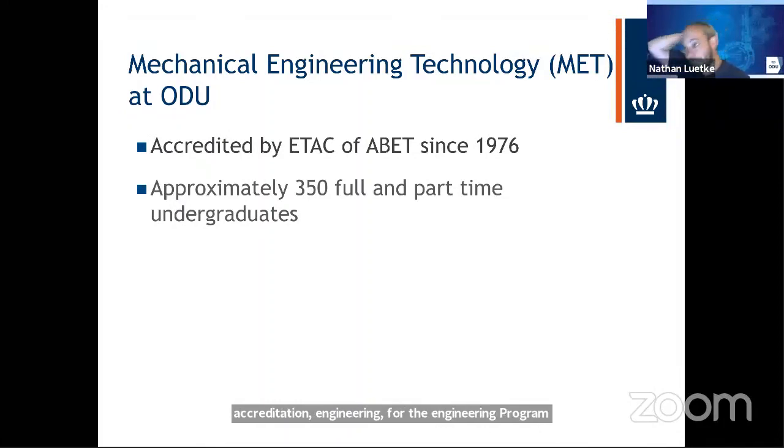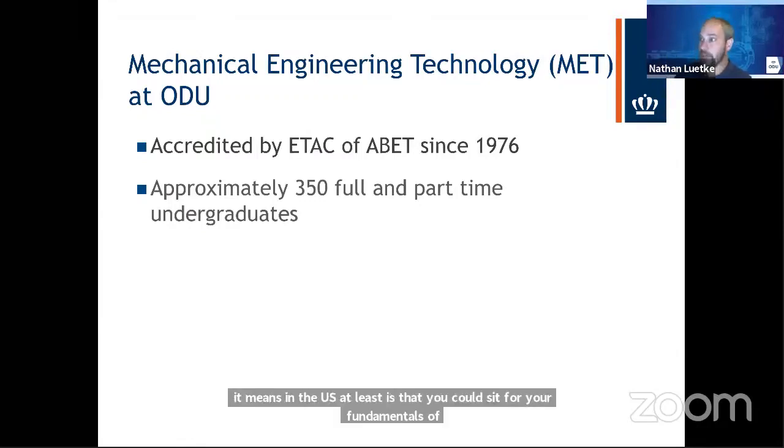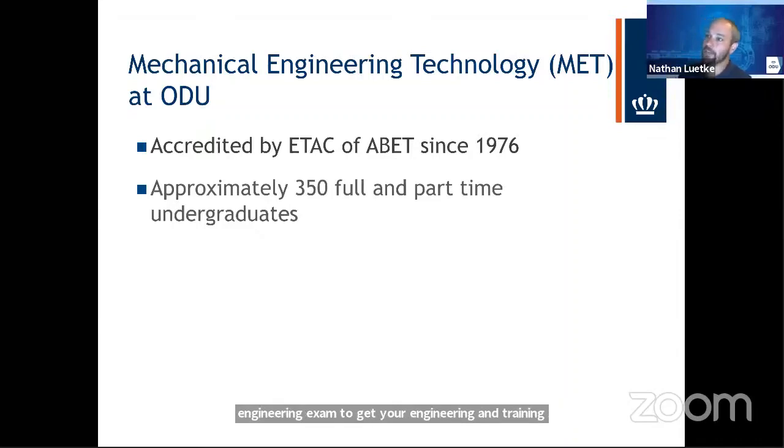Basically, what it means in the U.S. at least is that you can sit for your Fundamentals of Engineering exam to get your engineer-in-training certification, which is what most engineers do right after they graduate. I highly recommend it, especially if you're a technology graduate. And then you can sit for your professional engineering licensure in 5 years.